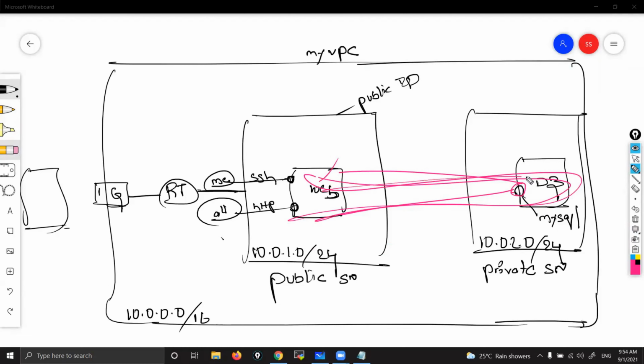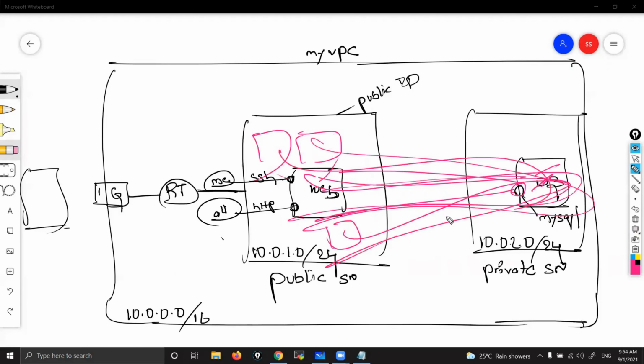See, if you want to go through this route, the door should be open, right? Correct. But later on, I will launch many web servers, that too by using auto scaling. So every web server should be able to pull data from the database server.